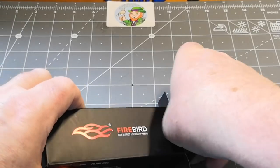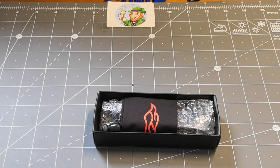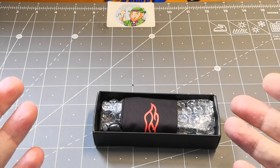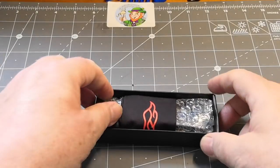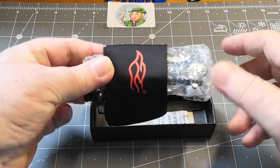So it's a Ganzo F51. All nicely packaged. If you've never had a Ganzo, here you're going to see what it's like for a budget knife. Again, this knife was about £22 or something like that, I can't remember. I got it on AliExpress.